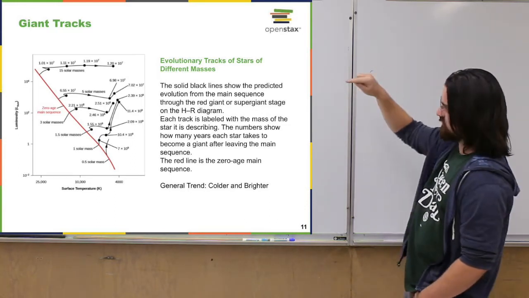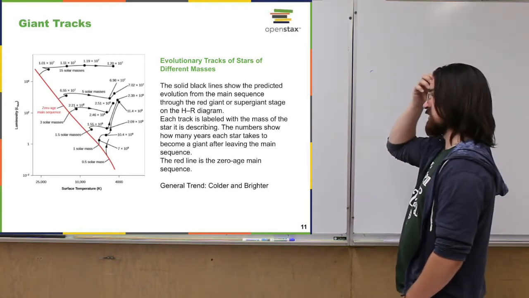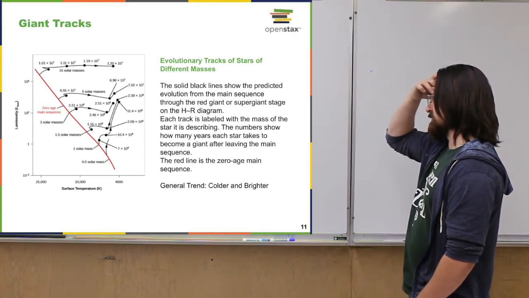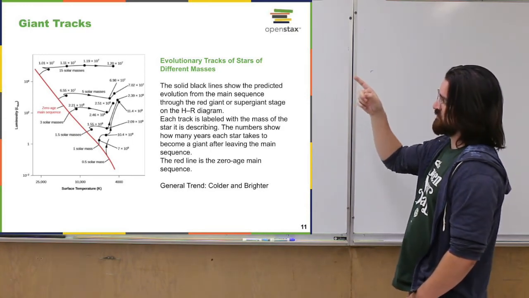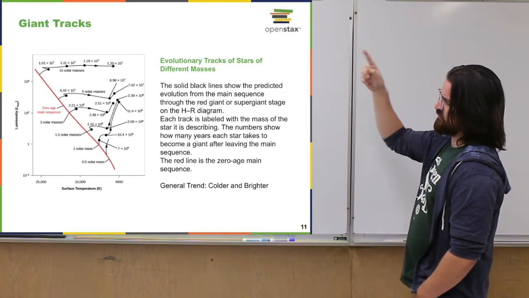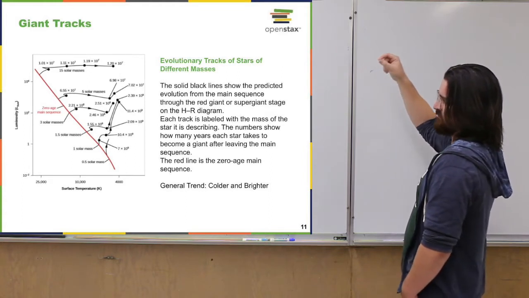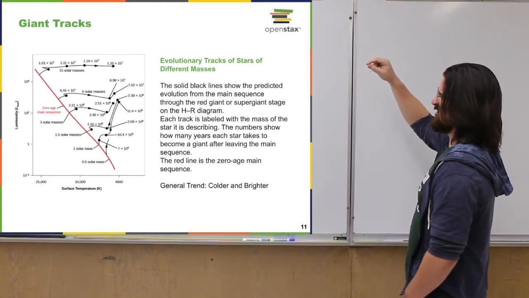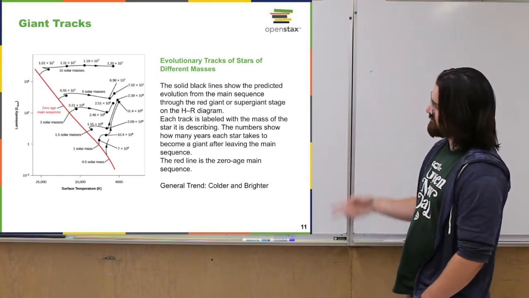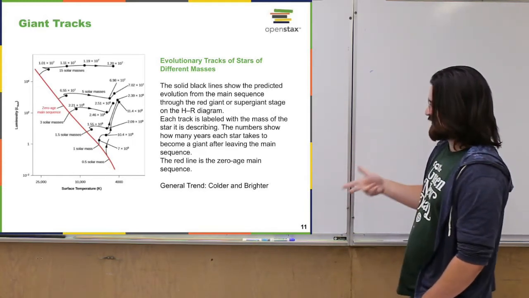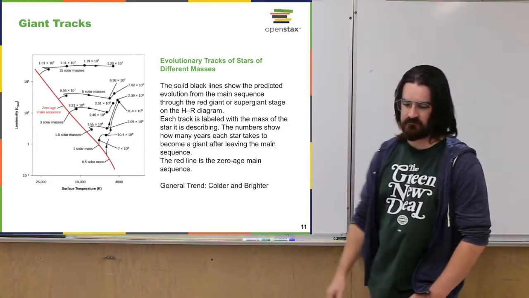So that whole process goes through a lot quicker than our sun goes through its process. And also, those really large stars are already so bright that they don't really get all that much brighter in their red giant phase. So it moves off the main sequence, gets a little bit cooler, a bit brighter, and then does this weird swerve thing where it gets hotter and brighter, and then keeps going back to the right where it's getting cooler and just a little bit brighter. It's almost a horizontal line then. Overall, the general trend moving away from the main sequence and becoming red giants is that stars are getting cooler, they're moving to the right, and they're getting brighter, they're moving up on the HR diagram. Right.